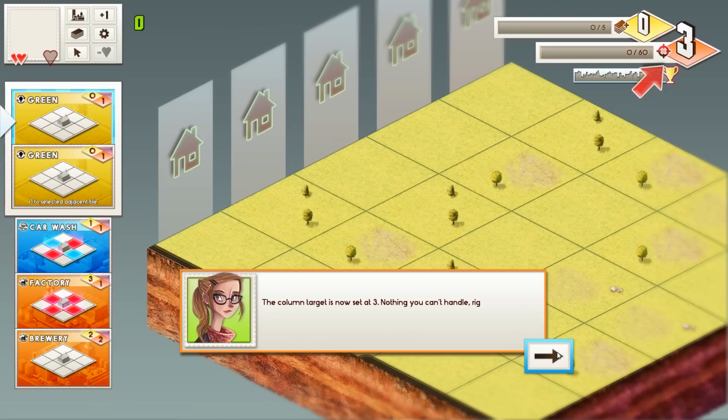The column target is now set at 3. Nothing you can't handle, right? Good. I'm going back to City Hall. I've got so much paperwork to do with the coming election. Catch you later!